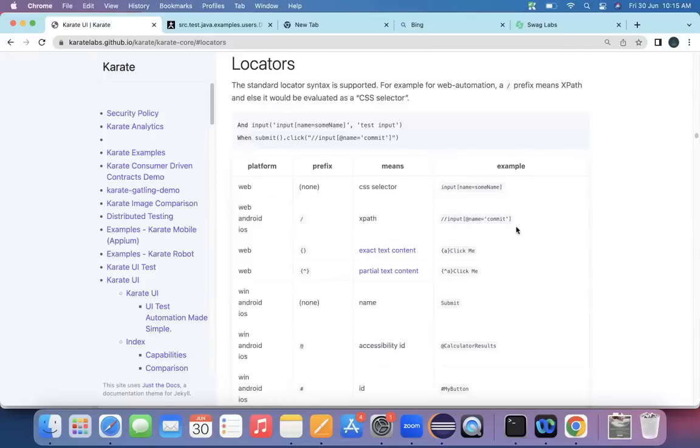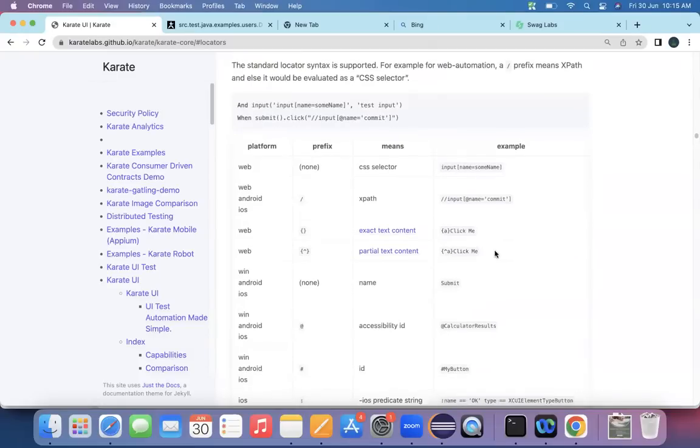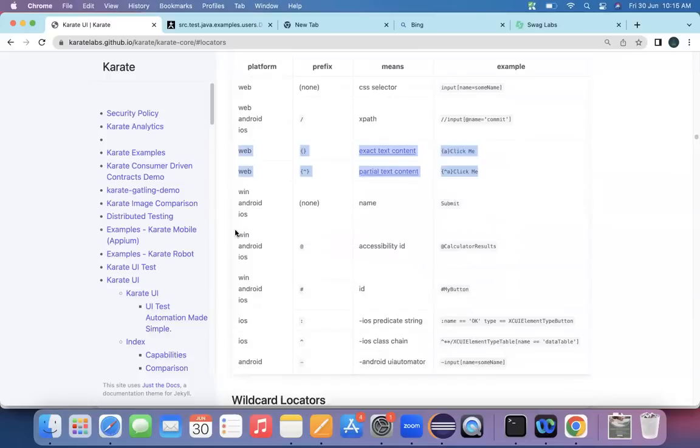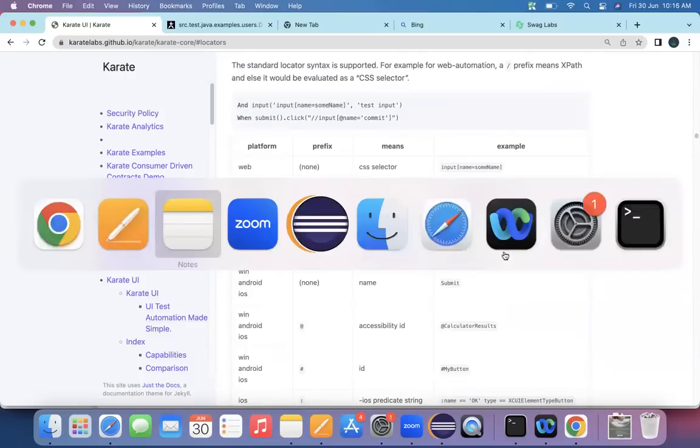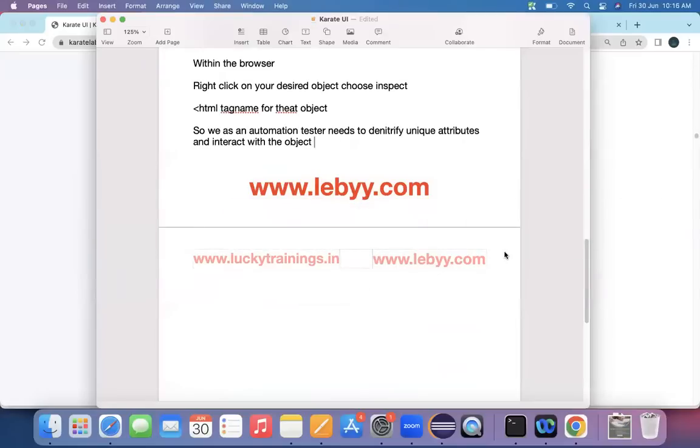We will study those. And there are locators for when an object has some text and I want to identify it by its text. In today's session, we will focus on XPath and CSS, and in the next session we will see how exactly we can identify an object using its text. Immediately a question comes to mind: Surendra, we were able to identify an object by its ID property, so why do we need to use either CSS or XPath?